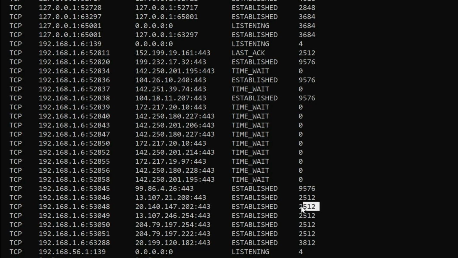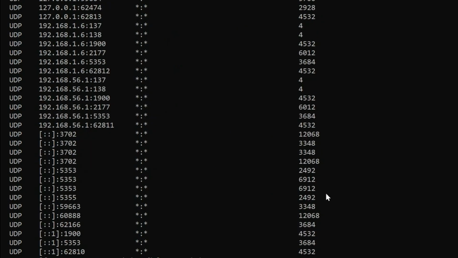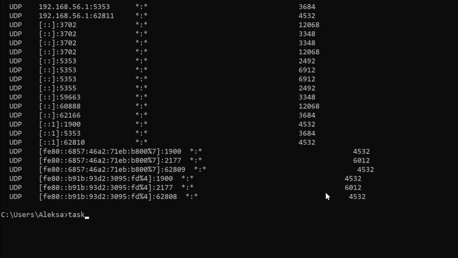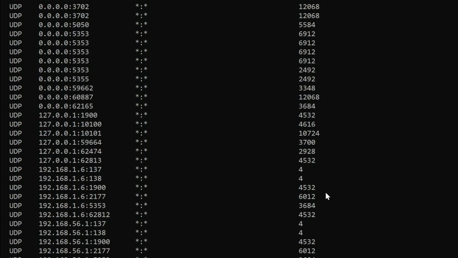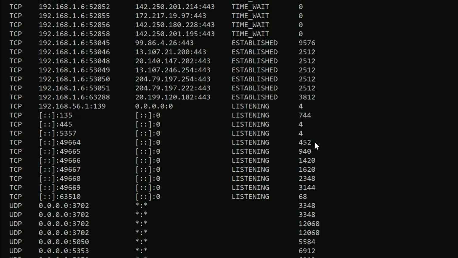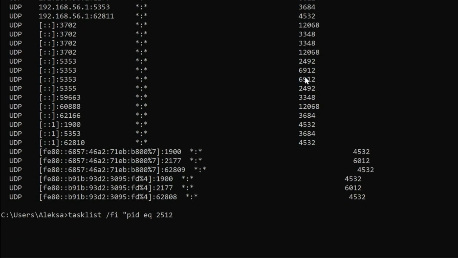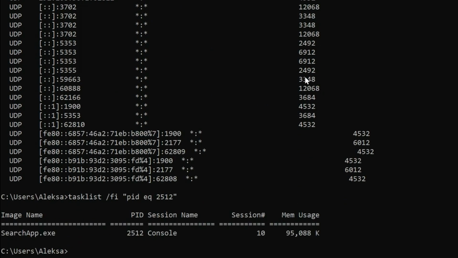All I need to do is remember the process ID, go down here and type tasklist /fi, open double quotes, PID eq, and then the process ID, which I believe is 2512. That's correct. I close the double quotes, I press enter, and here I can see which exact process is making this connection.